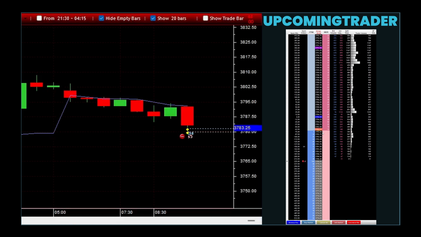The three white soldiers pattern, which signifies a strong bullish move, can be an indicator of an impending trend reversal or a confirmation of ongoing bullish momentum. By combining this pattern with additional technical tools, traders can validate their analysis and refine their trading strategies.